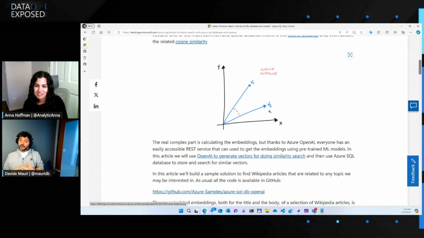So we can do everything that I just said in pure SQL, and it's, again, pretty fast thanks to column store support. Column store support internally uses vectors, actually in a different way than this one, to speed up CPU calculation. But still, the only way to exactly find the most similar vectors to a given vector is scanning the whole table, all the vectors that you have. And as you understand, if you have a million vectors, this can be time-consuming and resource-consuming, which is not something you want to do on an operational database, because an operational database also has to run the regular queries, right?